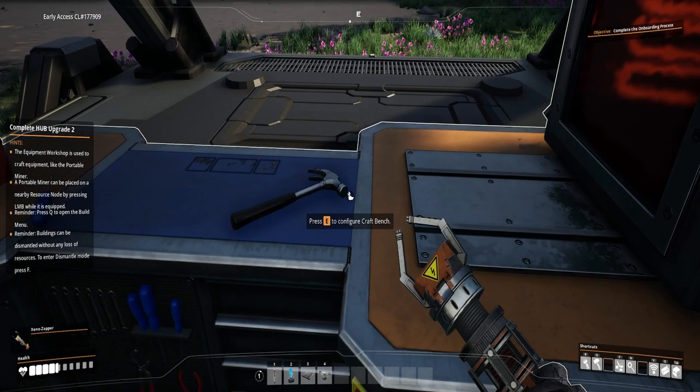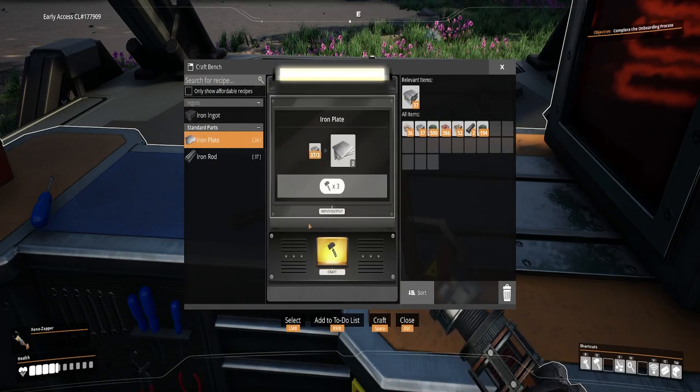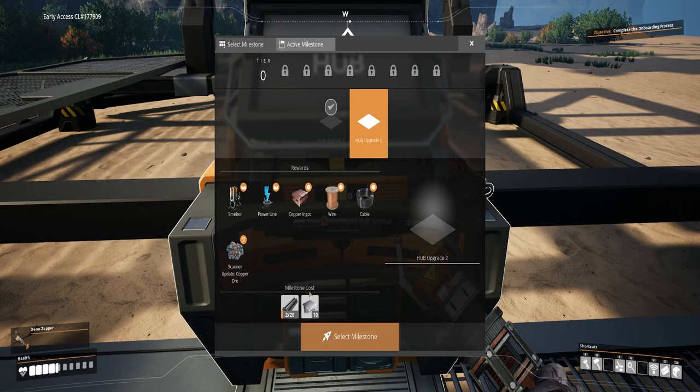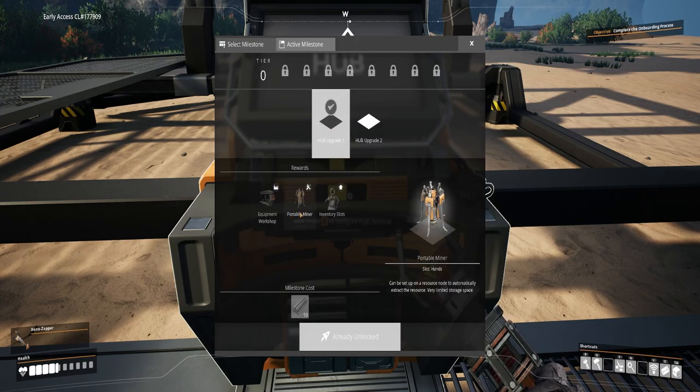Okay. I don't have anything in my inventory. What do I need to do this? So I need 20 rods and 10 iron plates. So how do I make that?